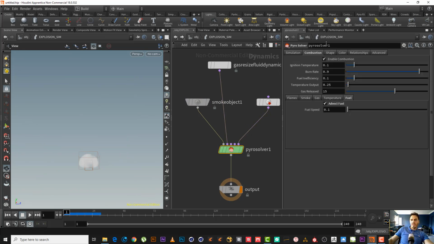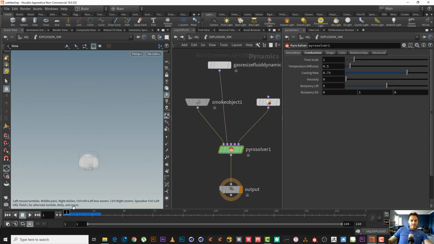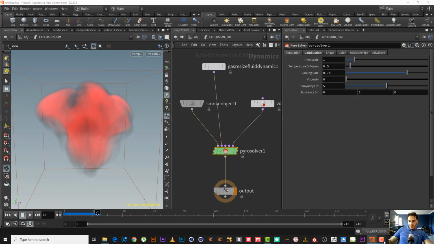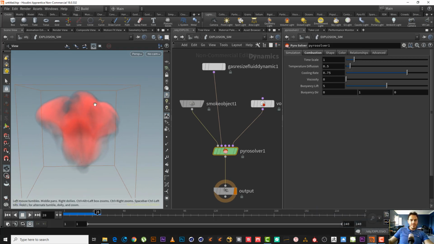Of course, we need to do many things. Let's first start it. Okay, let's see the time. First, we need to have also a velocity.